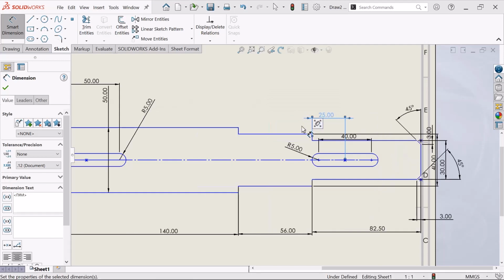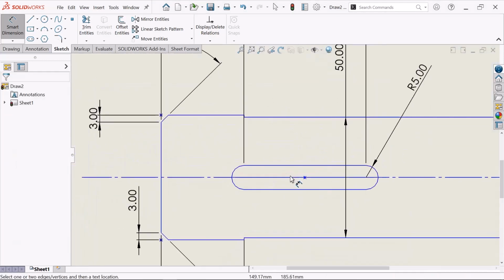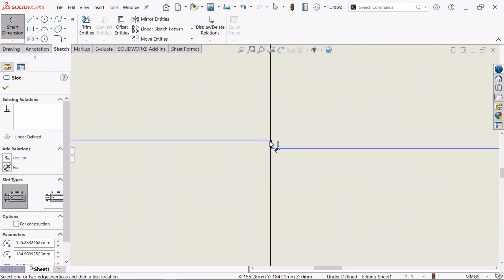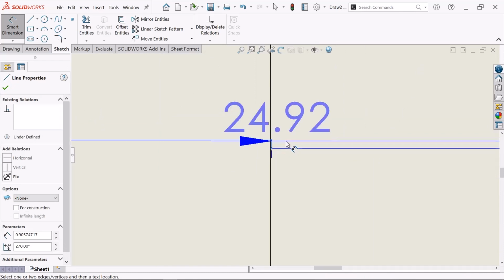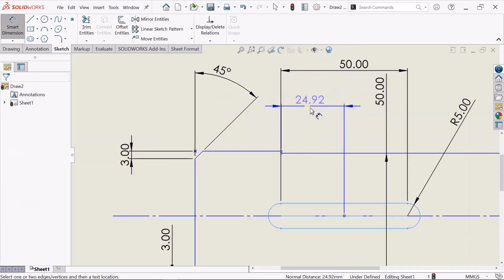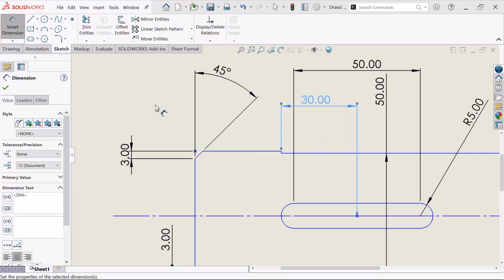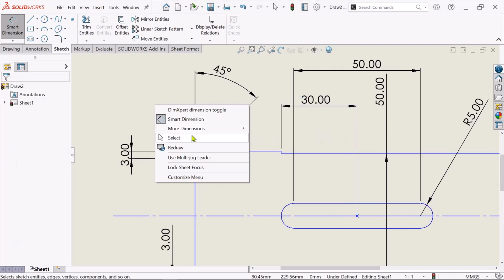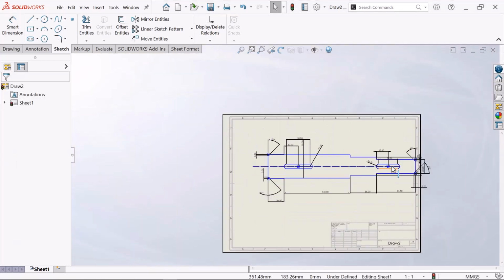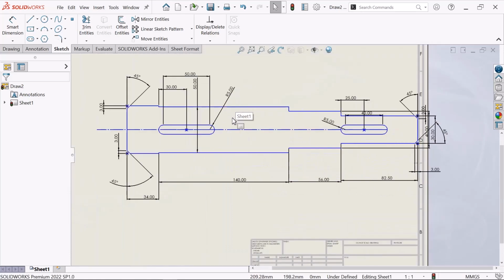25. Click enter. Now see, and again choose this distance, this point to this line, distance will be 30. Just make it 30. Click enter. Now see, just right click and select OK. Now see, our 2D drawing is created.